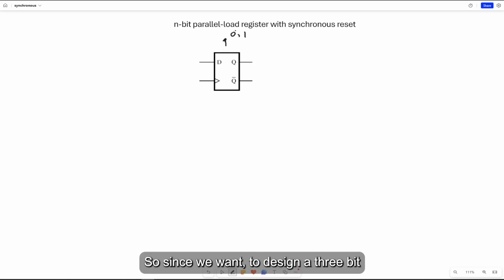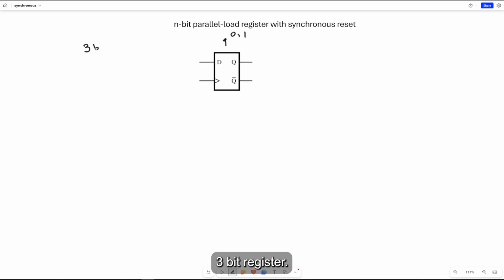So since we want to design a 3-bit register, the n is going to be 3 bits. A register is a group of flip-flops.